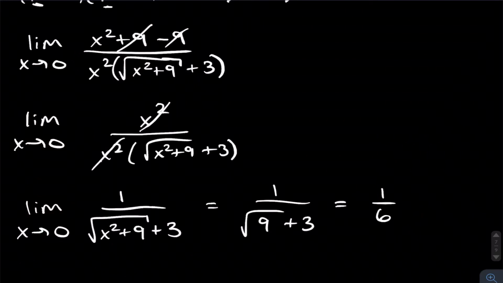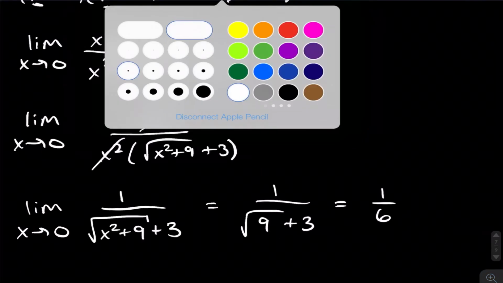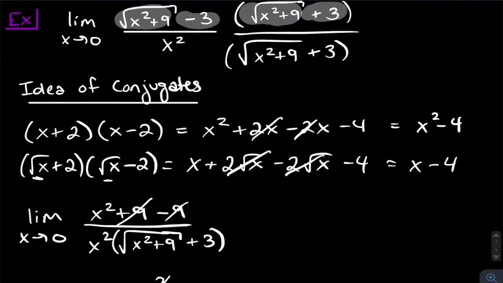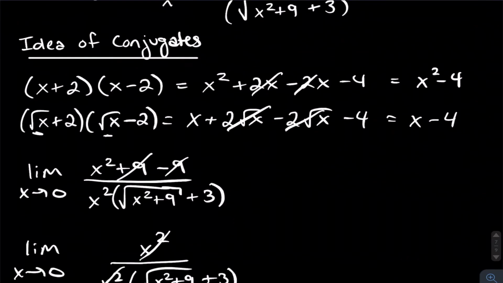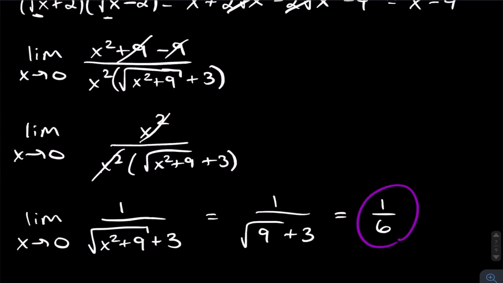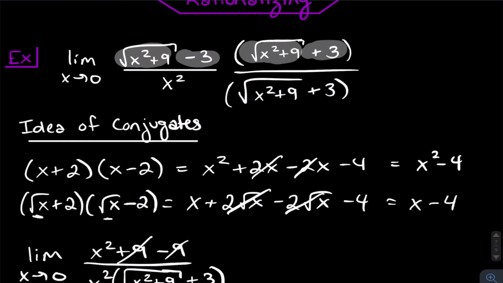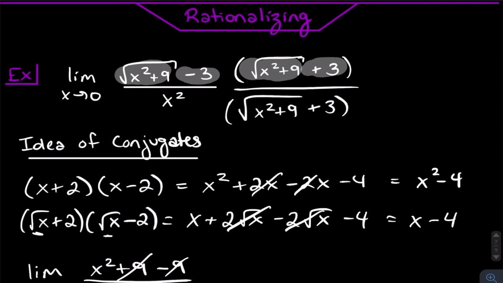Okay, that's nice, right? That's pretty cool. We got rid of the x squared, we got rid of that 0 in the denominator by multiplying by conjugates on top and bottom. We got rid of those radicals, and what that allowed us to do is free up a term that we could use to cancel in the denominator. So that's what that was all about. We were just freeing something up. That's why we don't want radicals in the numerator. That's the whole concept with rationalizing.